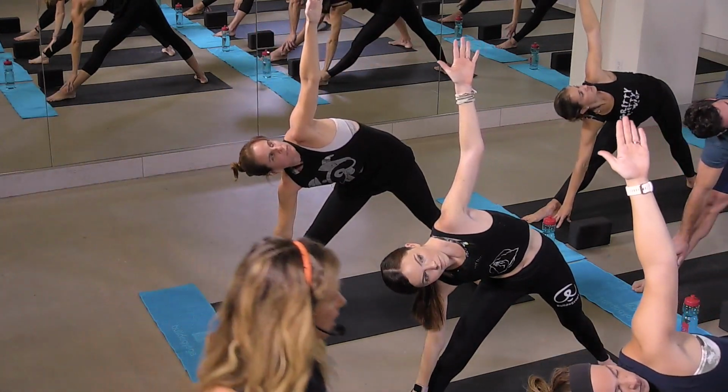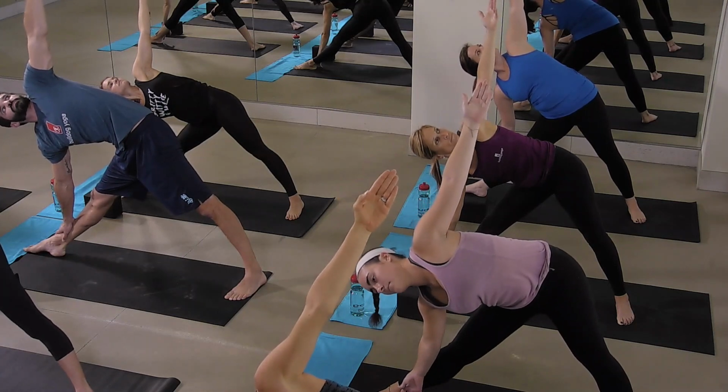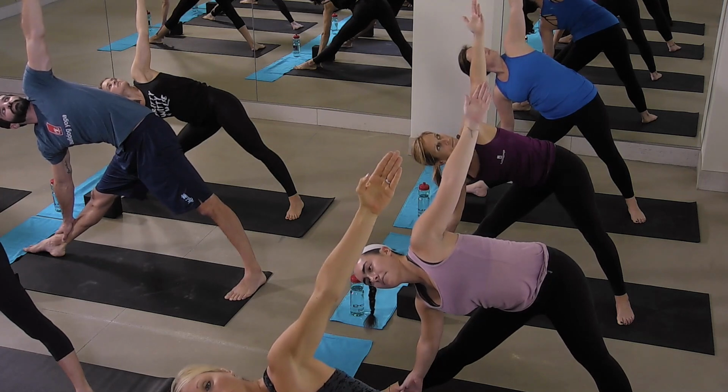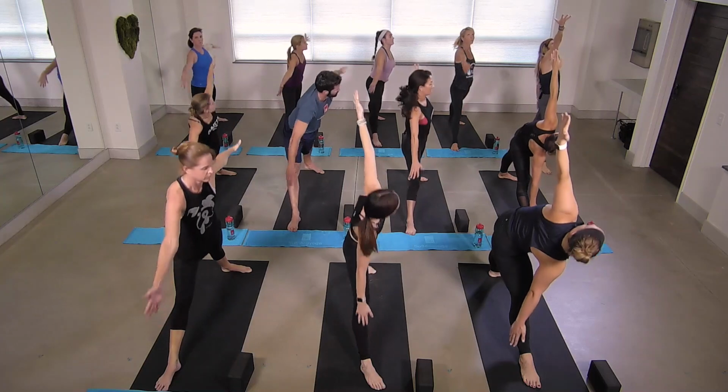Left arm reaches up. Engage that right glute to push it under, lift up out of that left hand. Take a nice breath here. On your exhale, keep your legs where they are. Come on up and reverse. Send your right arm high.